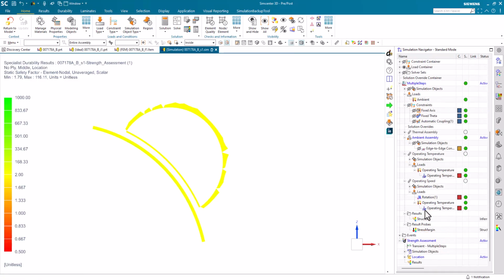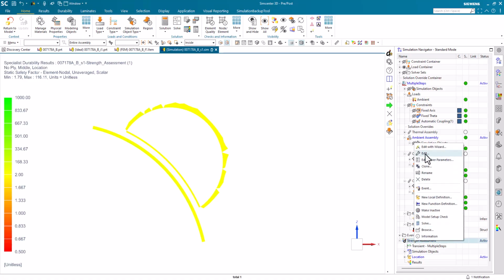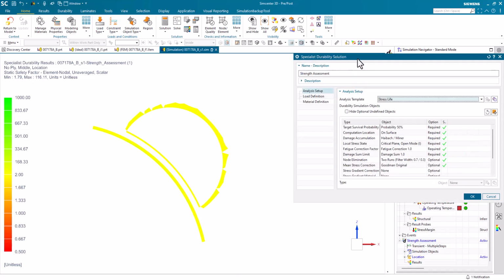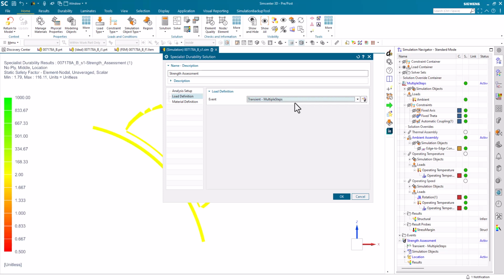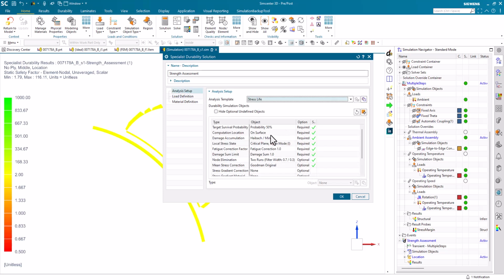The last thing I want to show is that I can take this durability event and I can edit it in the wizard, or I can edit it in the specialist durability application. And here we have a lot more capability in terms of what we can modify. I can go into, say, the Goodman.